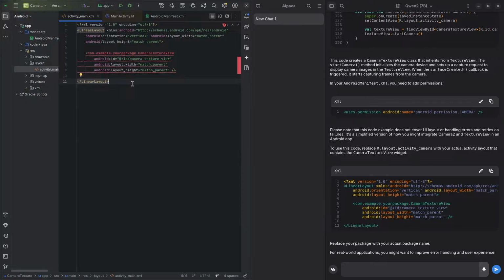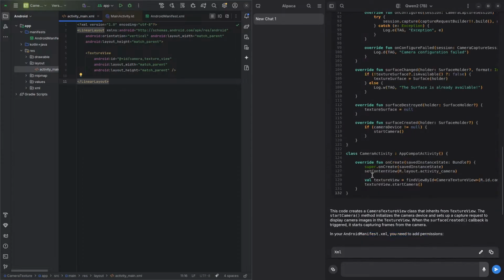And we already have a little problem here because this is actually wrong. Luckily, I think it's just texture view, so we don't need that. So we'll just change that to texture view. So that's why I said you have to be careful with AI generated code. But that's fine. Fix that. Okay, next. Then it says for reward, you might want to improve it. Okay, we don't need that.